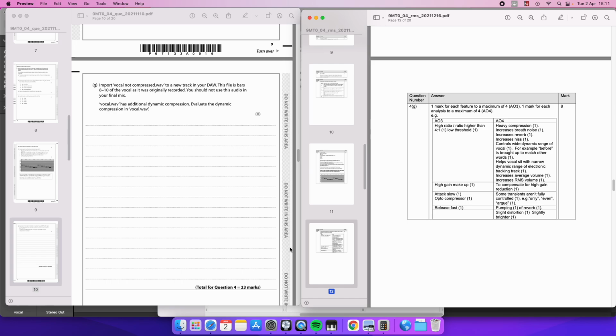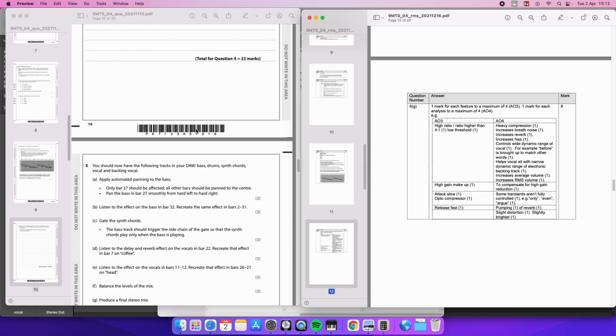Yeah, have another listen, go back and listen over that and see if you agree with some of the points here on the vocal compression. But when you're doing questions like this, name drop parameters and how they're used, and then obviously give the wider context as to what that means for the track. Hopefully that's quite helpful there.